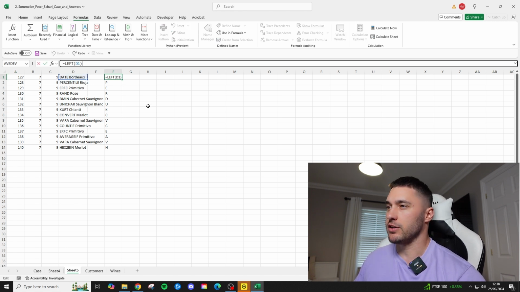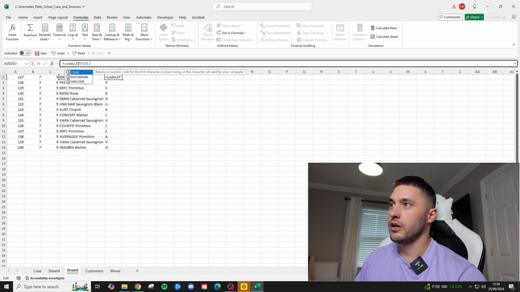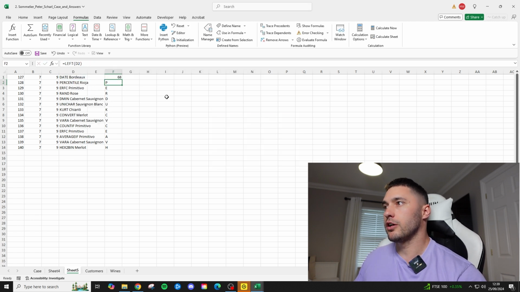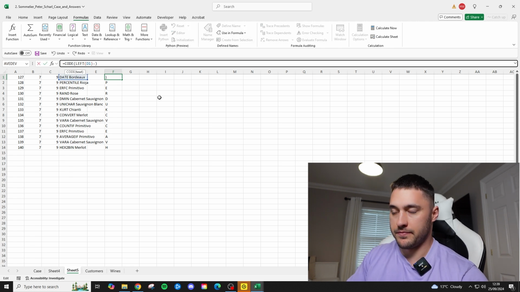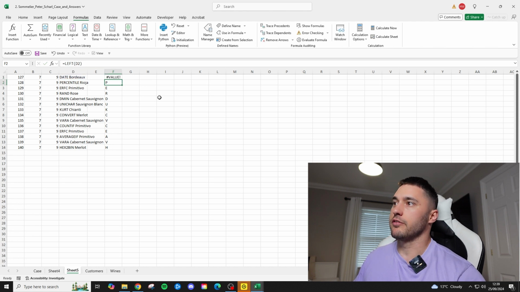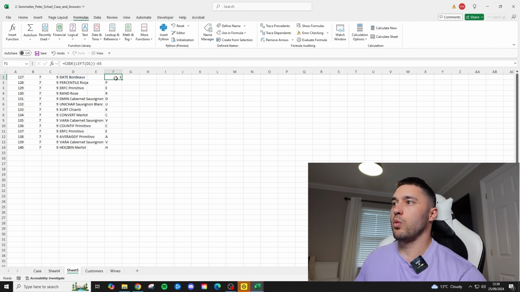So you kind of have to know the trick to doing this. It's essentially that each character has a code underneath it, so you can do code. The code of D is 68, the code of A is 65. So if I minus 65, that's going to give me kind of where that letter is in the alphabet. So A is 0, B is 1, C is 2, D is 3.